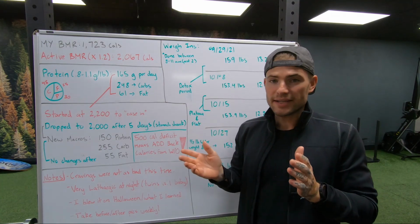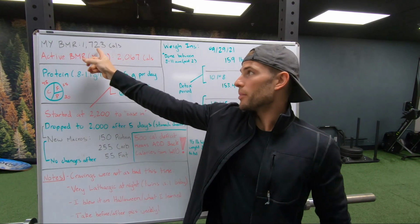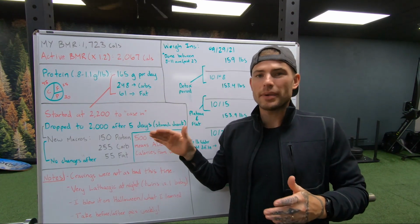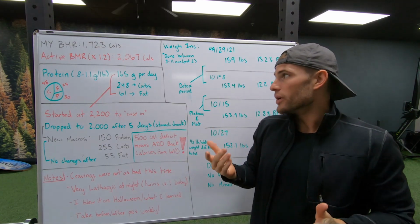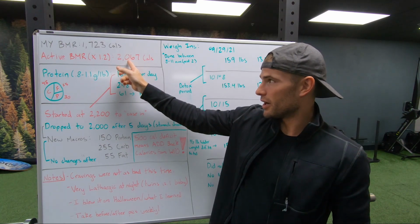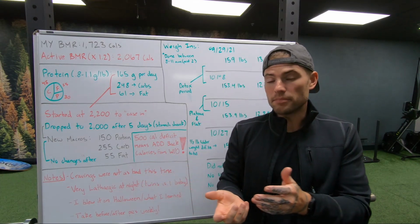So there's a range I like to recommend for people. It's 1.1 to 1.3. So depending on your activity level, you're gonna multiply your basal metabolic rate by 1.1 or 1.3. I used 1.2 because I think honestly, outside of my workouts, my life is like right in between very active and not very active. So I picked that middle number. Now 1.3 would give you more calories. I think I did the equation and it came out to like another 150 calories or so. So it's not extreme, but it will represent you having a more active job versus having more of a desk job.